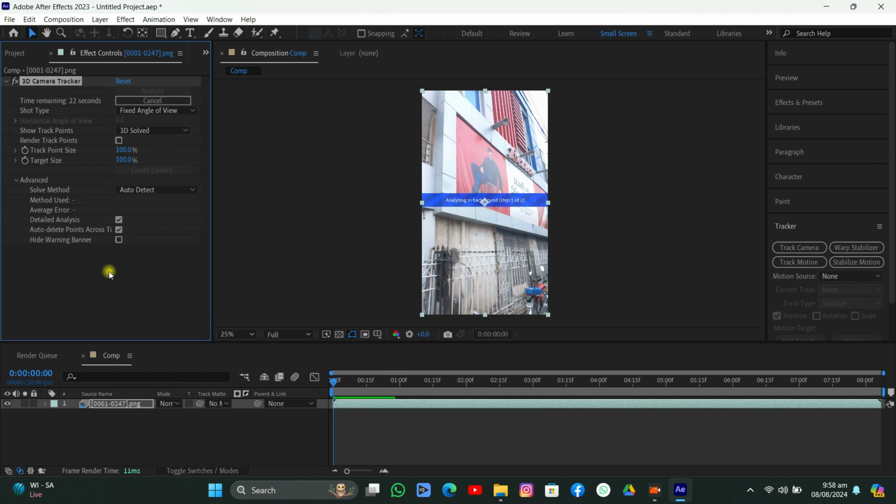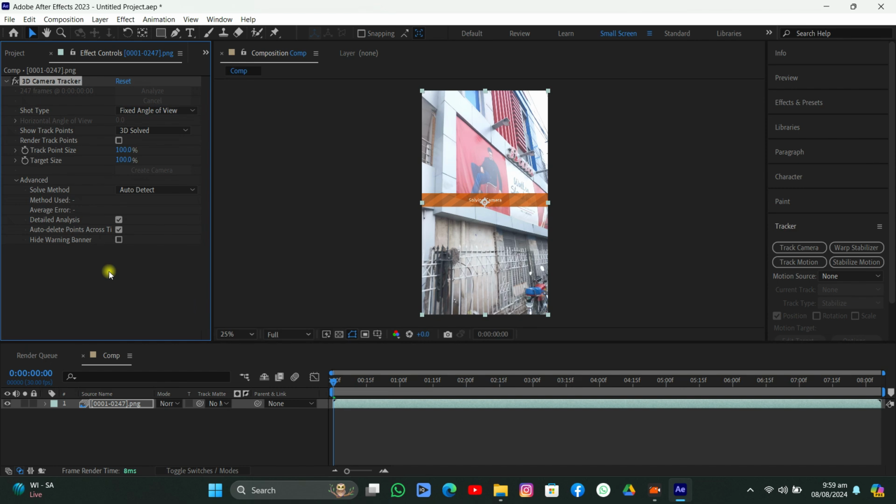And the footage is not really good because it's not 4K footage, it's just HD footage with high definition. Maybe if you are trying this yourself, you can go for high quality footage because it makes a huge difference. But right now I'm just going to show you how to do it, so you don't need to worry about the quality, because Adobe After Effects is really good at motion tracking. Sometimes it's bad, but for this footage it's good and it's going to work.